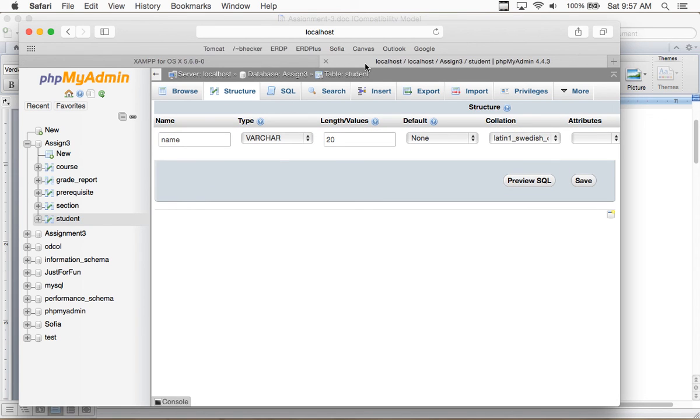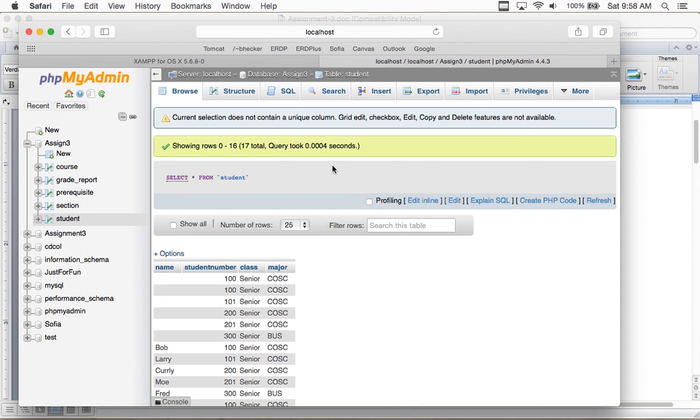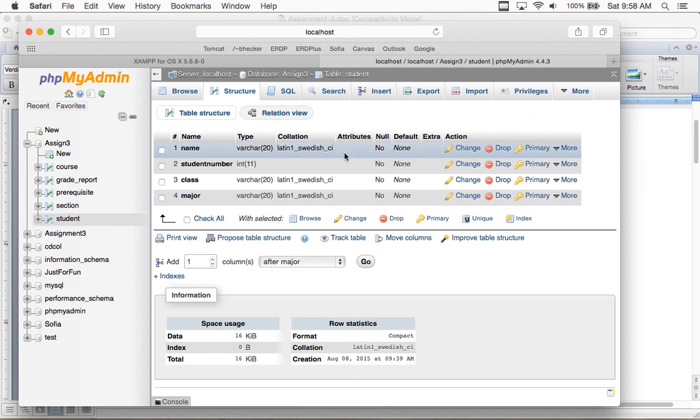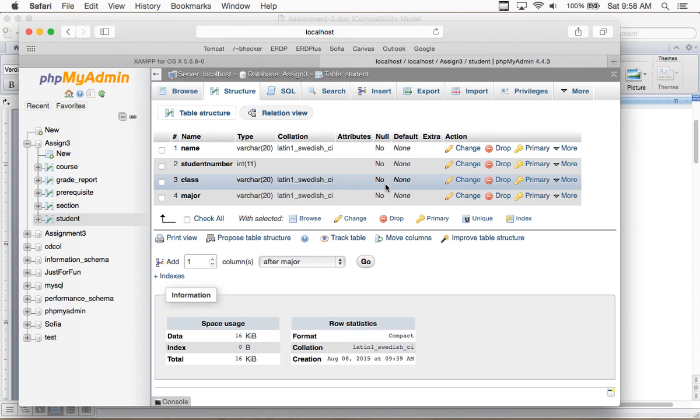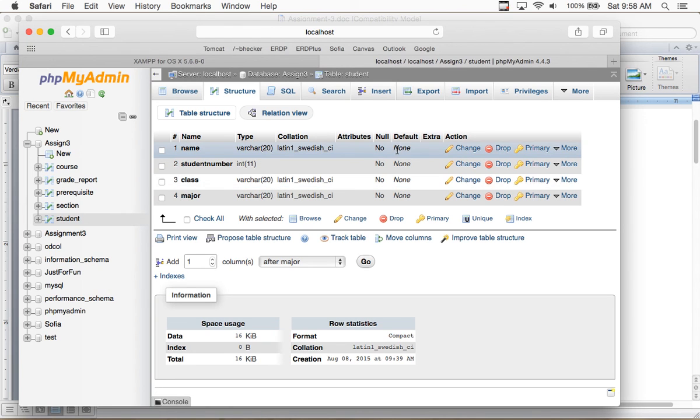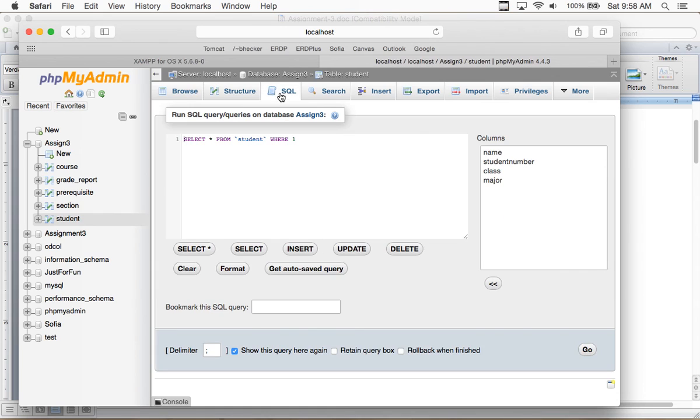So it's kind of a poor database design if you think about it. I'm going to leave it alone anyway, but it's kind of a poor database design because in the structure it says no, which is weird because it is empty actually. So I didn't mark it as a key though either. So I'm going to go back here. I'm going to fix the structure first, and I'm going to show you something that's going to solve our problems going forward.